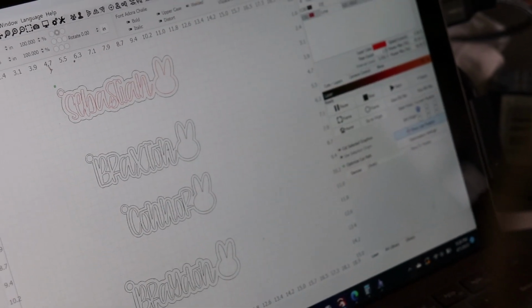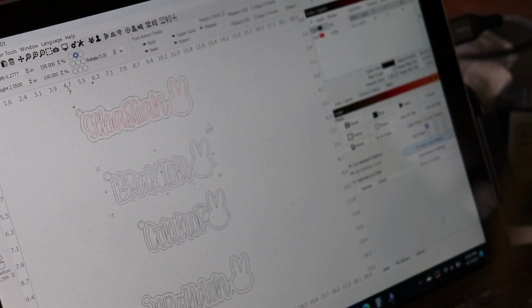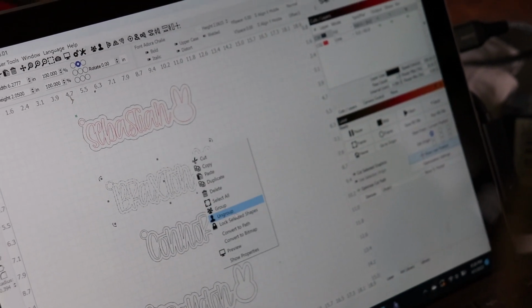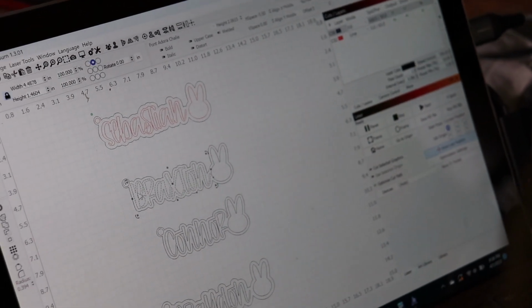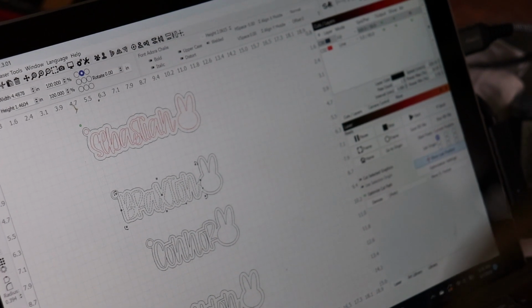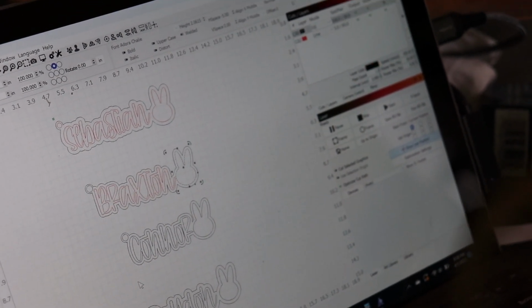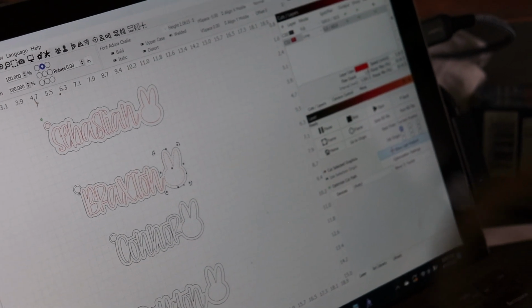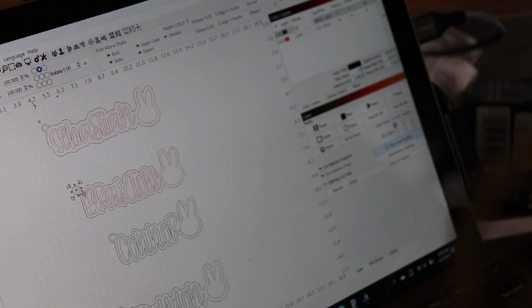All right, so right now she's going through the files. She's getting all the names changed. The way we're going to do it, like she's got set up on that first one, those will be in two separate layers. That way we can tell the machine the black will be our cut lines, and the red will be where we're going to engrave. That way it'll put a light mark on those spots, and then we'll still cut out the rest of it. That needs to be black, Haley.